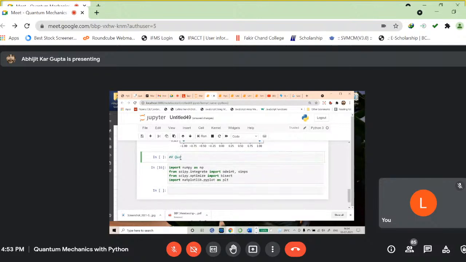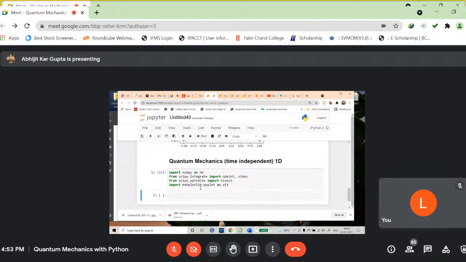Okay, so it's your quantum mechanics, time independent and 1D. Let me first define the function. Define f, now you have u and you have x again. But remember, here we'll do a little trick. We include the parameter e also, because e is something which is not a fixed value, right? We have to change e and see where the solution goes.